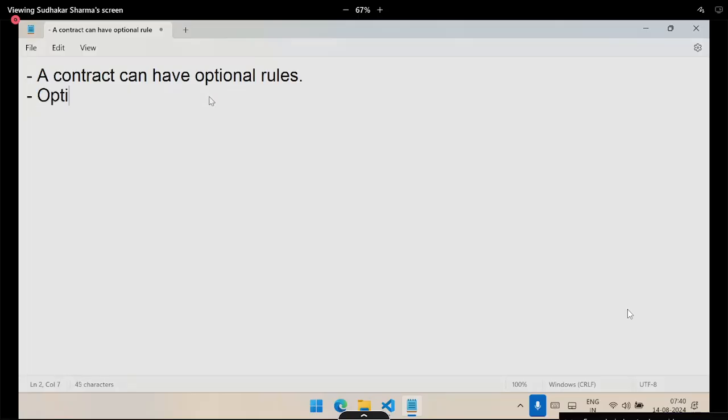Optional rules are required to define goals of a component.